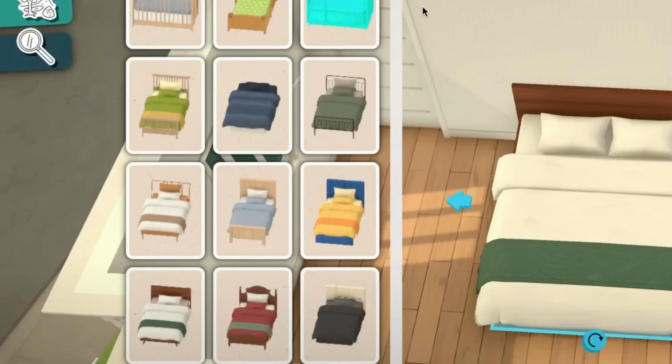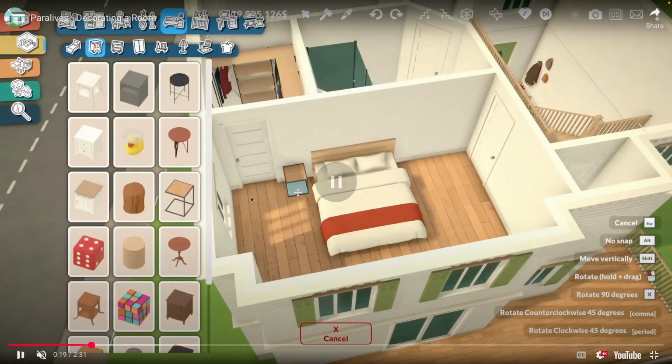I see cribs, I see different frames for the bed, different headboards. And then when it takes us to the nightstands, look at all of the options that we have over here. Now I'm also noticing in the back area over here, this walk-in closet, and this is all going to be in the base game when it's released.